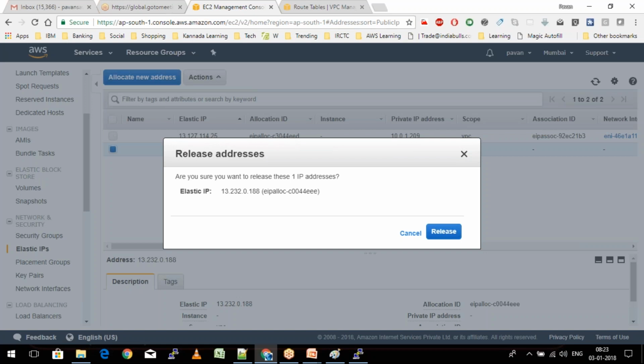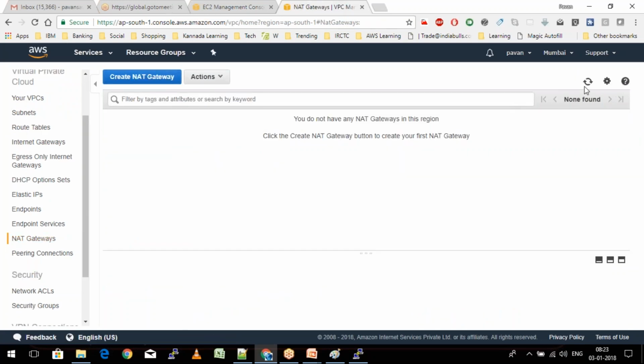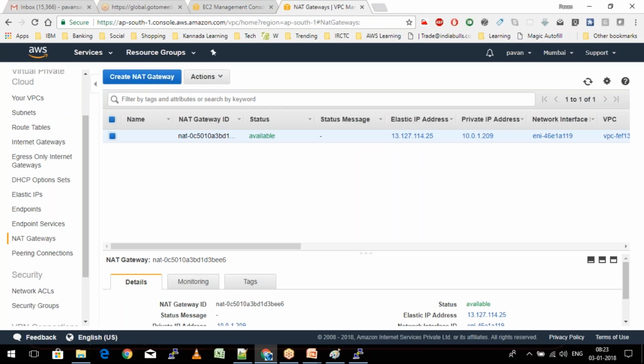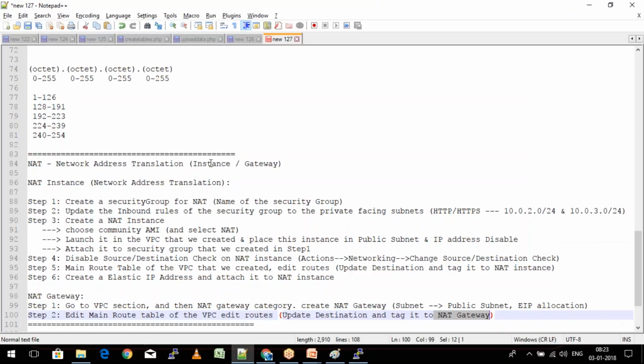And second, the NAT gateways are also chargeable. So currently the NAT gateway which we have created is again chargeable. If you are going to use it for a longer time, the NAT gateways are chargeable. Now, when we create a NAT instance, it is not chargeable because it is basically a part of the free tier. As we all know, as a part of the free tier, we get some instances for free, for 750 hours per month. So if you are going to launch a NAT instance, that will be free. But if you are going to use a NAT gateway, we are going to pay some charges.